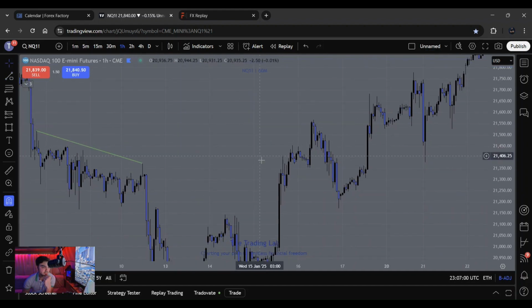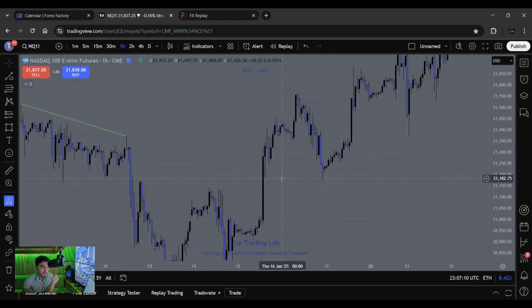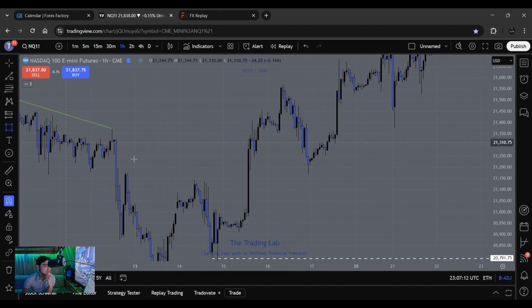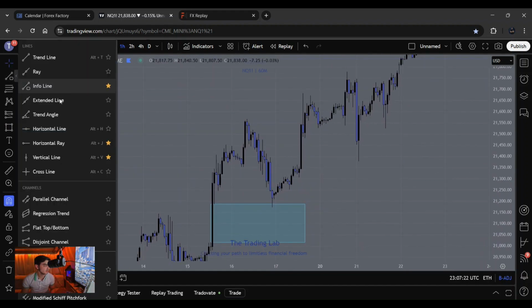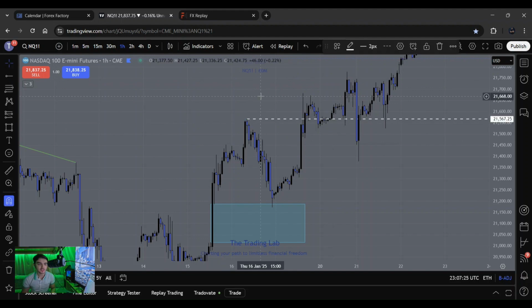What do we see? Price comes up. Oh, we've taken all the liquidity. We've stopped everybody out. Where does price want to go? Oh, we take out this low. We take out this low here. And where do we come into? We come into this fat fair value gap. Where does it go after that? Oh, lo and behold, it goes to this high. It doesn't get any easier.